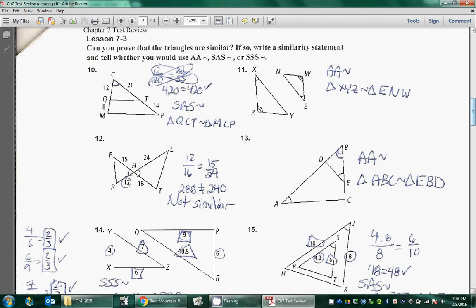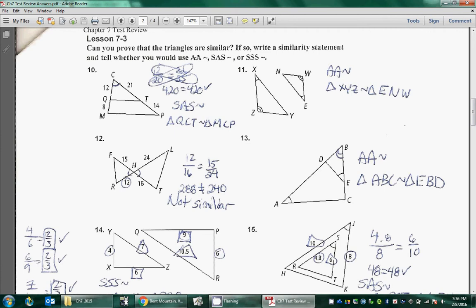Here with similar triangles, it's actually going to be a little bit easier because I'm going to have only 3 options. And if it's not one of these 3, they're not similar. Now I listed them in order of easiest to medium. Thinking back to those questions 6 through 9, the angles have to be congruent, and the sides have to be proportional. They have to be in proportions, or their scale factors have to be the same, is another way of saying it. So angle similar is the easiest one to spot.